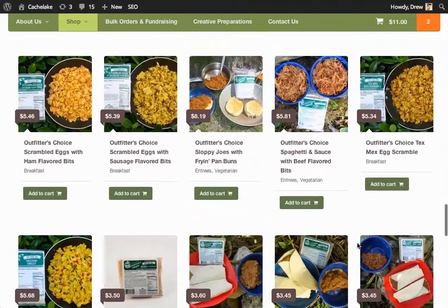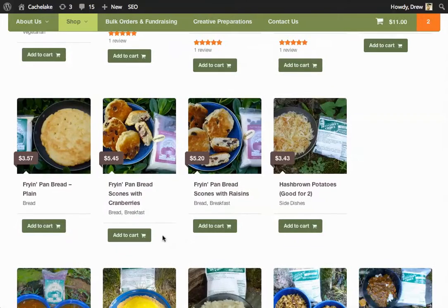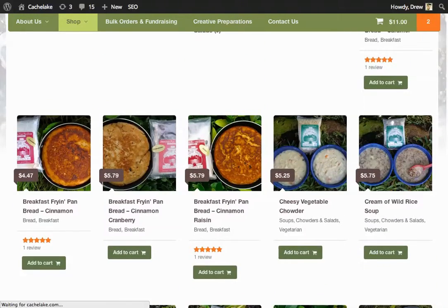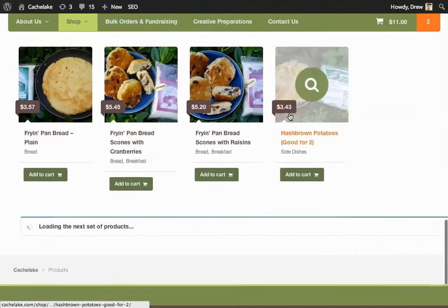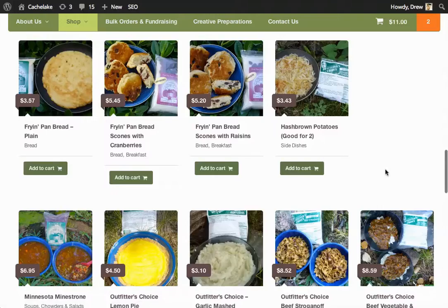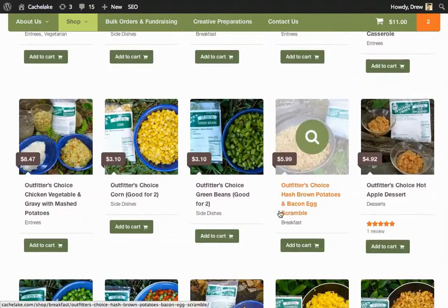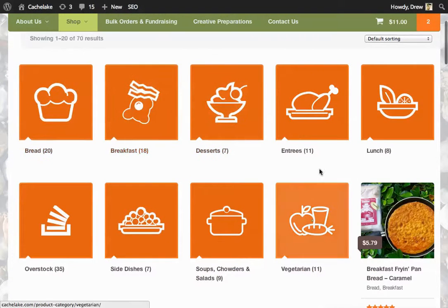So one option that we could do, if you'd like, is we could have it be, instead of the auto load, because if you notice, which is really kind of nice, it's got the auto scroll load. So if you get to the bottom of it, it's loading the next set, and it'll pull up the rest instead of having to make the person click on the next page. But sometimes I wonder how many people are actually scrolling versus just jumping to the category that they want to buy the items from. So that's something to keep in mind.